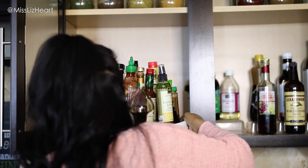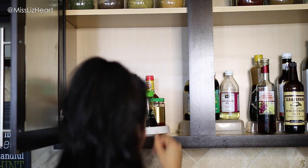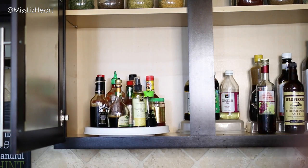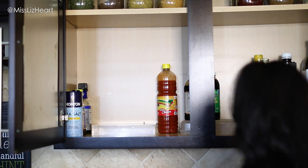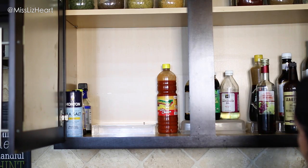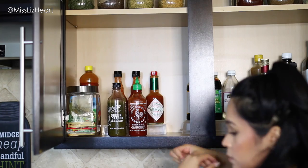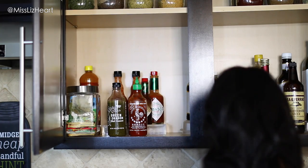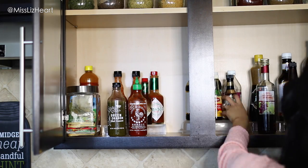I was playing around trying to figure out how I wanted to organize everything. My ideal way would have been to use a lazy Susan on one side, especially for all the condiments I reach for daily. But once I put it in the cabinet, I realized it was too big and I couldn't close the doors all the way. So I had to take it out, went back to the same propping system, and towards the back I put all the things we don't reach for as often, with daily-use items in the front.